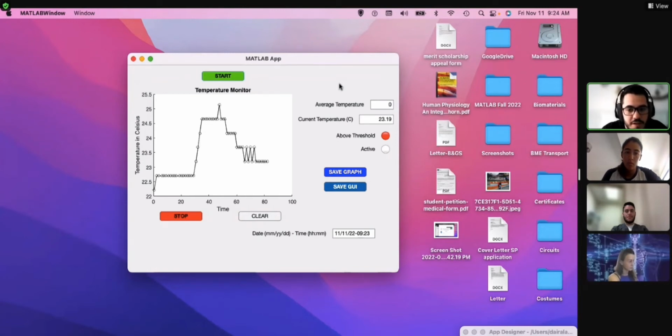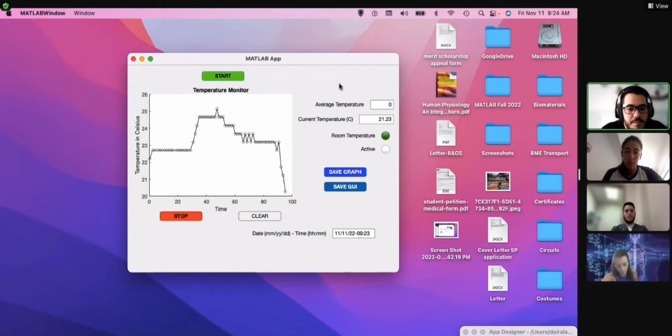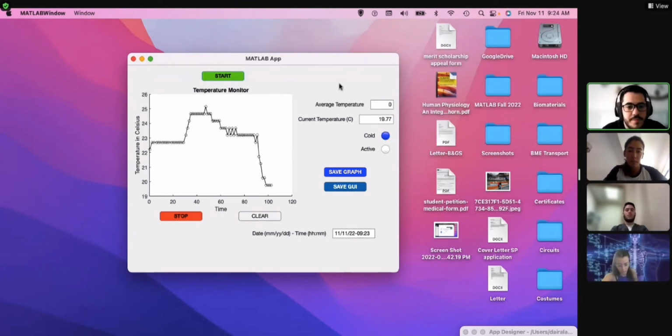Once it reaches 90, we're going to cool it down, and it should fall below the threshold. So you can see there, it went down in temperature, but it never fell below. Now it's displaying cold. And once it reaches 120 seconds, we'll let it go back to room temperature for a total of 60 seconds.